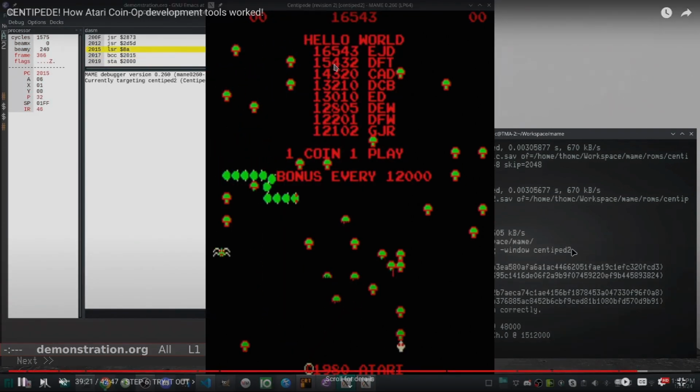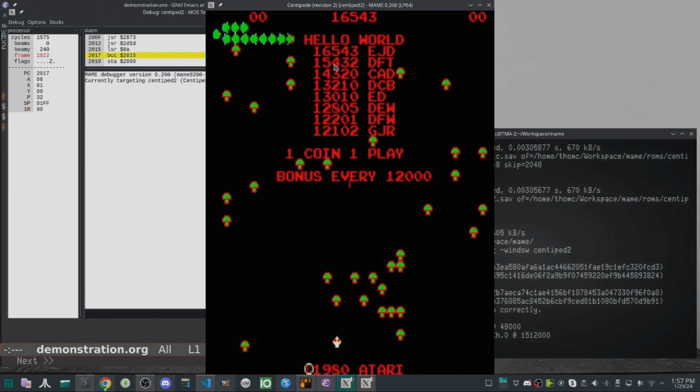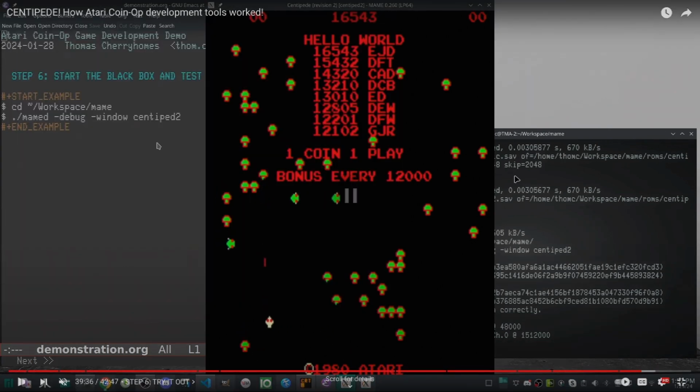It's not the PDP-11 debugger, it is quite literally the debugger that's in MAME itself. We see the game running right there with our change. And I'm pretending that I did it here.